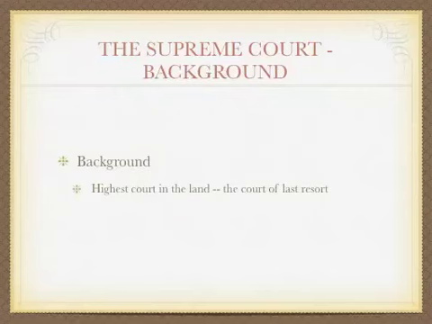Now, the background, of course, with the court, you have the understanding that it is the highest court in the land, which also means it's the court of last resort. You lose here, you lose. And there's maybe 1 or 2 ways around that, and we'll discuss a couple of those avenues at the end of this lecture. Now, the key power that the Supreme Court has is, of course, judicial review.